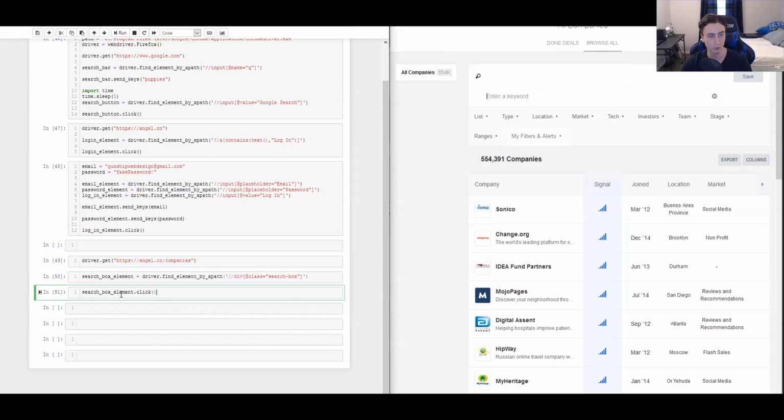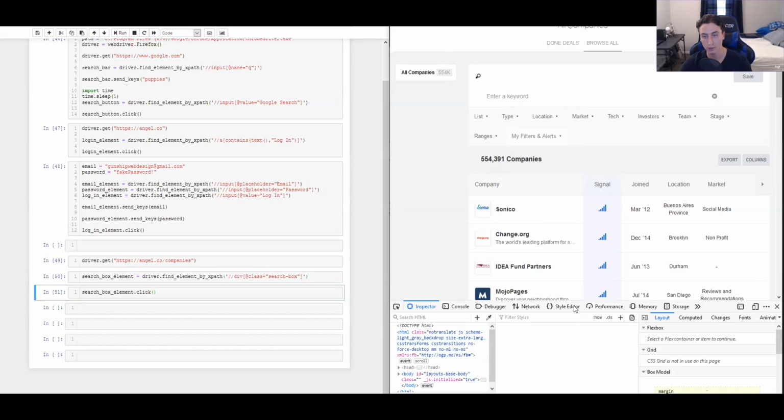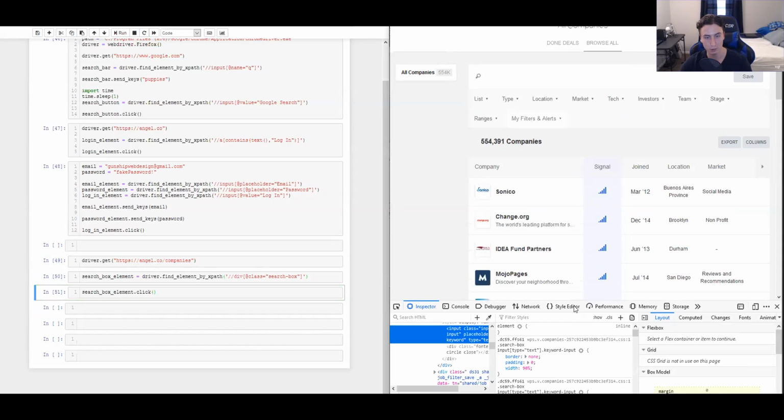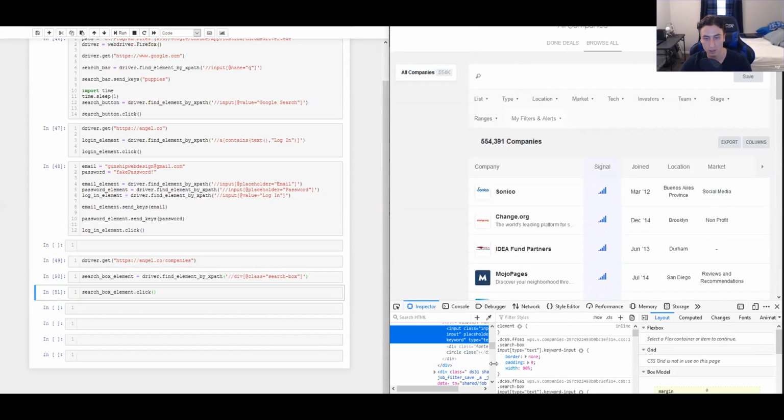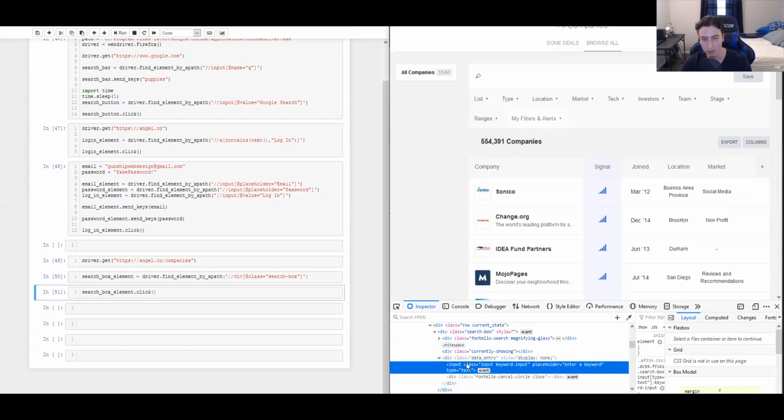But now we've opened the search box, so we have to enter a keyword here. In Firefox it looks a little bit different, but it's the same basic idea. It just puts it at the bottom. Once we're in here, we need to get this element. This is an input, and the placeholder is 'enter a keyword'.